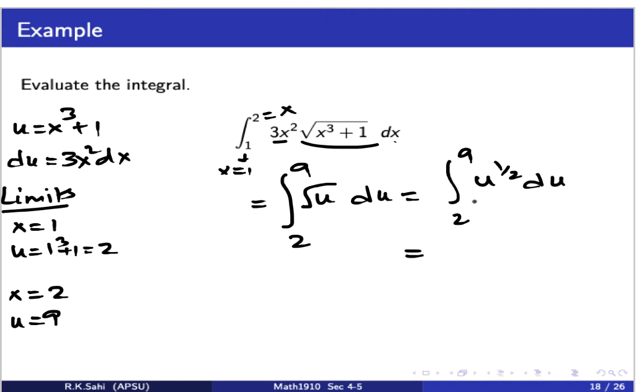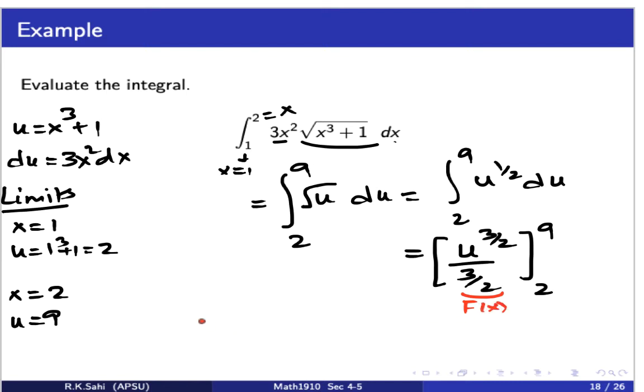And now we apply the first fundamental theorem of calculus, or the fundamental theorem. So this is going to be u to the 3/2 over 3/2, and then our square brackets, 2 to 9. Remember, the inside of the square brackets is the antiderivative, capital F of x, and we're now going to solve F of 9 minus F of 2. Okay, just a nicer little way of looking at this one.